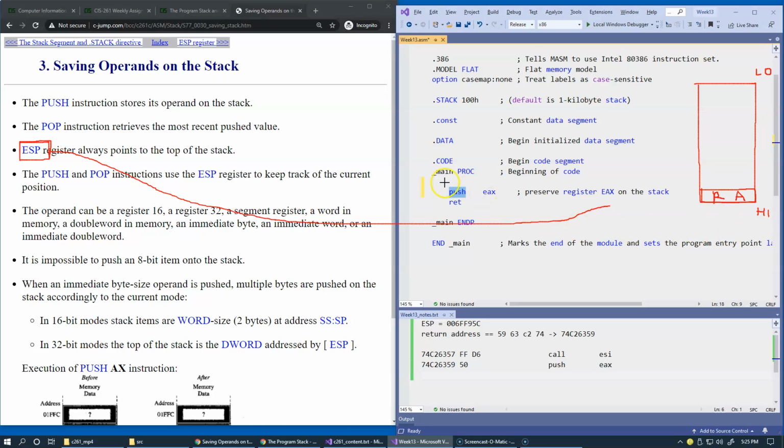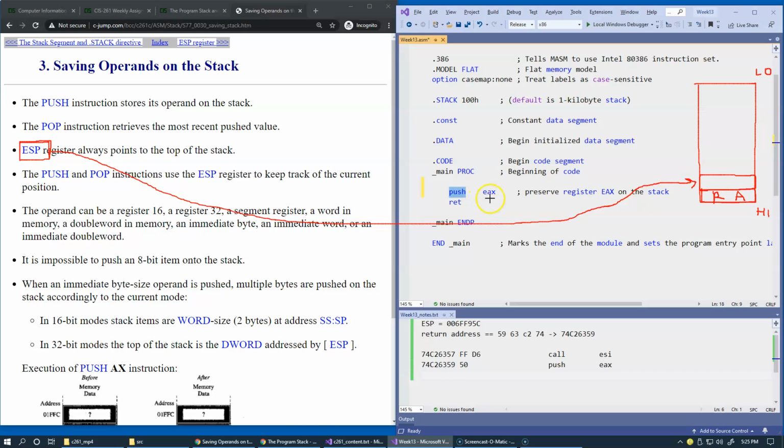So if we want to push another thing on the stack, the CPU will first subtract the size of this element. This is the 4-byte size register EAX. So the value of 4 will be subtracted from ESP, and it will effectively move to this memory location in the memory segment, and this is where EAX will be written. Of course, it's just the value stored inside this register that is written here.